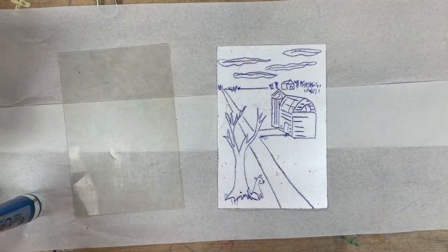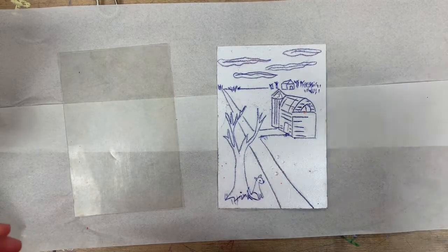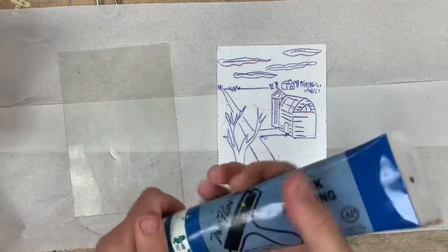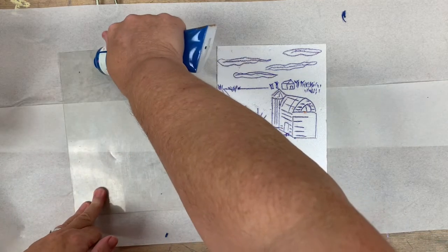Now it's time to print our styrofoam plates. We're going to set up our area with paper towels. We're going to get our ink ready. The inks have been sitting for a while, so they're going to need shaken up. Squirt out just a little bit of ink at a time, about twice as much as you need on your toothbrush.